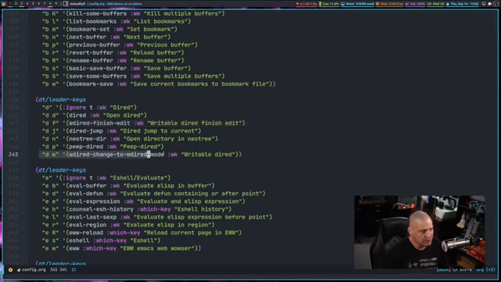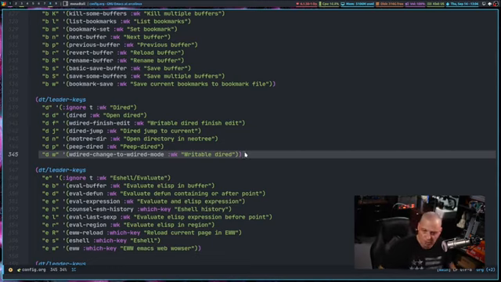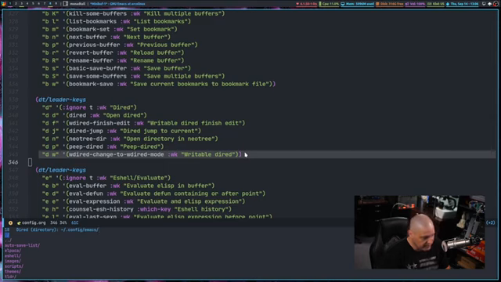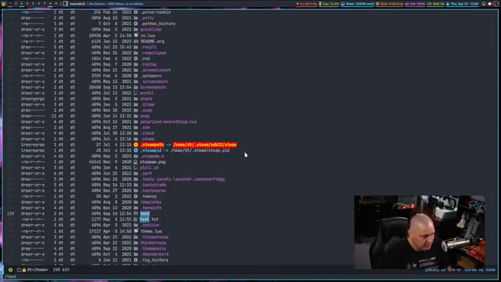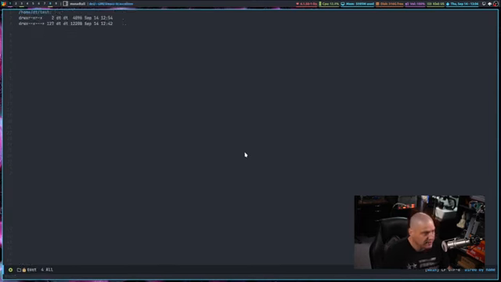So what you do is space DW will get me into a writable dired mode where I can edit things. And then space DF finishes that edit, meaning it saves what I did. It's not saved until I actually do the space DF at the end. I hope that makes sense. Let me go back to dired here. Let me go back into my home directory and let me navigate to a test directory that I have on the system. I have this directory here called test.